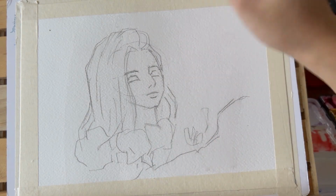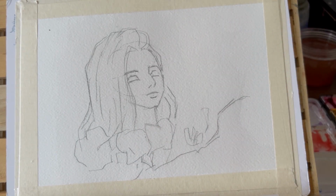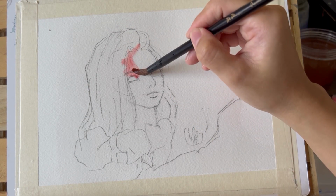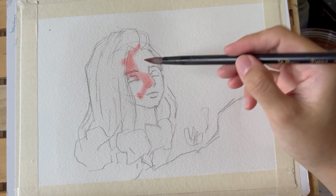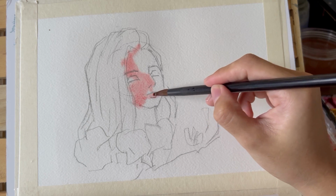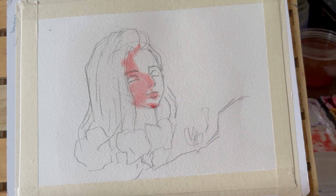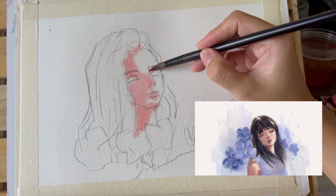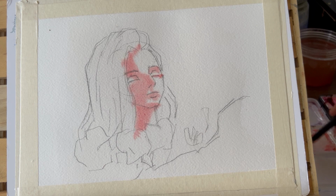If that is a hard or challenging task for you, you can also turn the photo into black and white using any photo editor app for you to see how those shadow shapes look. I mixed my light red with Scarlet Lake for a warmer shadow tone. If you're also planning to watch the premiere for the Forget Me Not Girl, you can see me using cool shadow tones on that girl. But for this one, I decided I'd go for the warm tones.